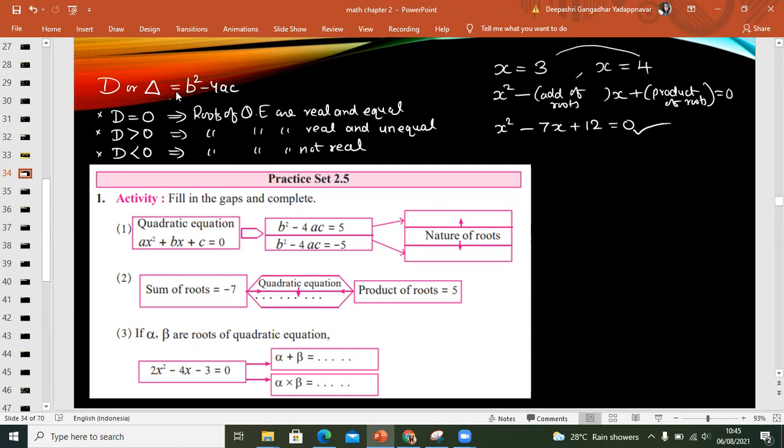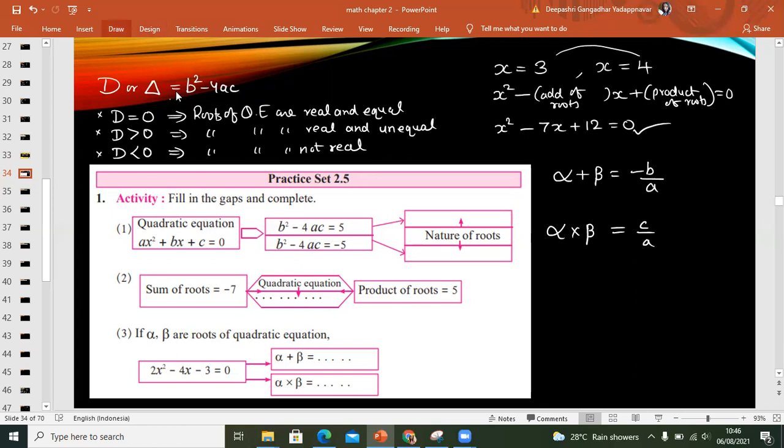Then you have roots which we call alpha and beta. Instead of calling them x, we just call those two roots alpha and beta. So when you add alpha and beta, you have a formula: minus b upon a. That is, the sum of the roots is minus b upon a. How do we get this minus b upon a? We have discussed this in our previous class using the formula. Also, when you multiply the roots, you will get c upon a. So these are the formulas you will be using to solve the questions from this exercise.